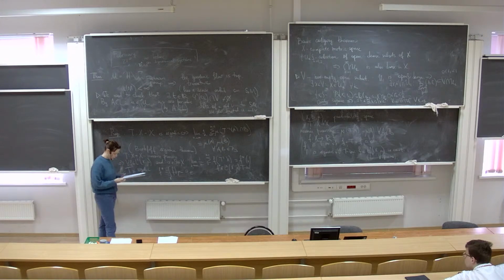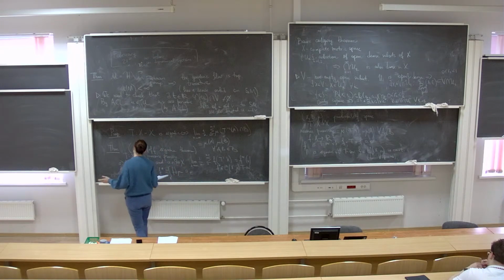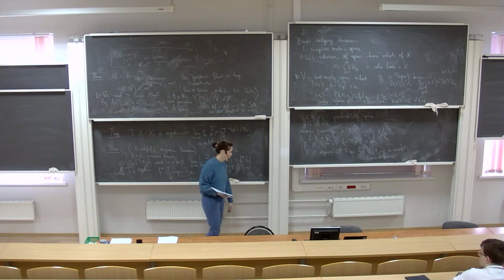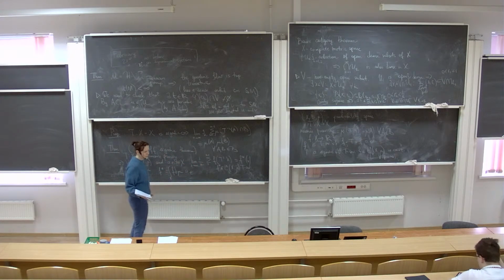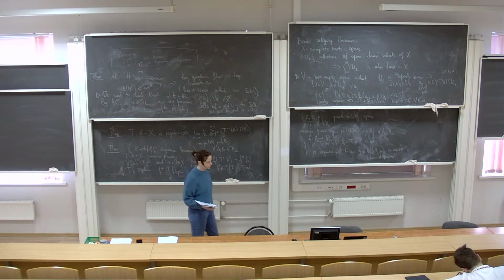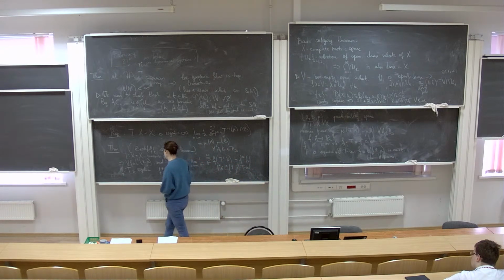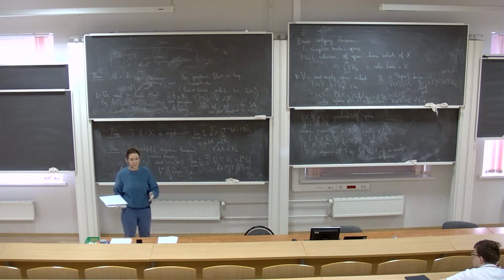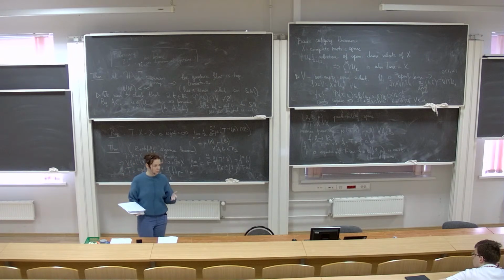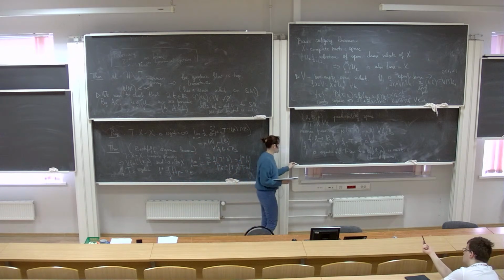Ergodicity means that averaging observables along orbits gives us as little information as possible. So there is no additional information. It doesn't matter how you average, on time or on space. I'm not going to prove it because I asked one of you to take it as a presentation topic. So please check the links in the Google Classroom to understand how it could be done. But at the same time, in order to tease you and convince one of you that you necessarily need to speak about it, I will show how we will apply it. We will use this theorem to prove the ergodicity of the geodesic flow.